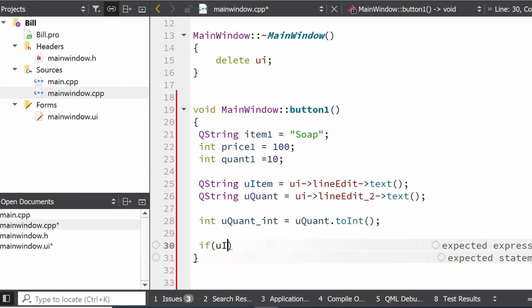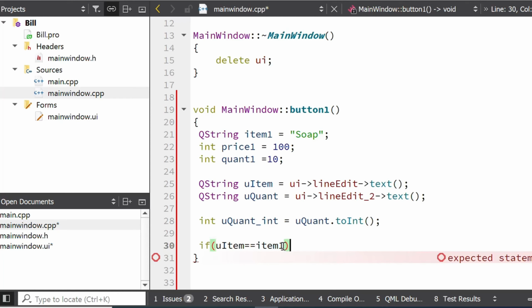So this is uitem is equal to item1. This is our first condition, that the gotten value should match this existing value.